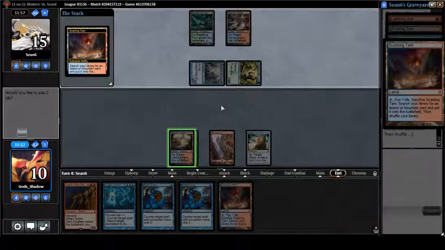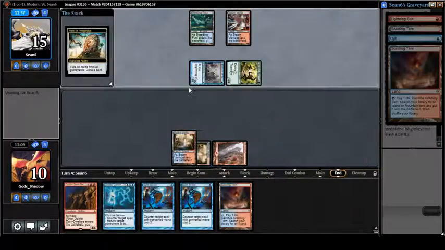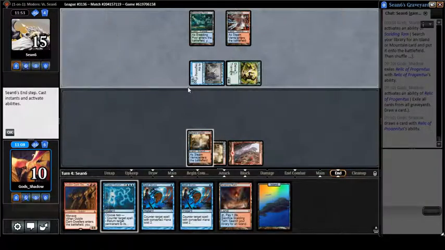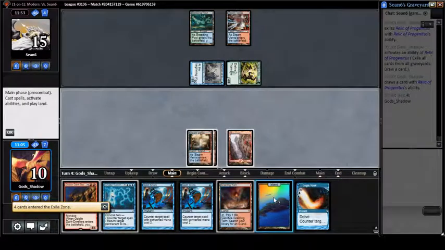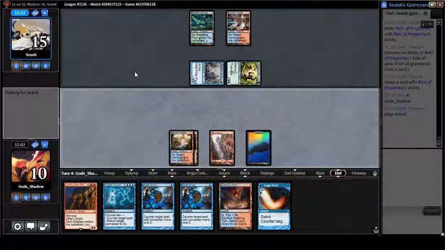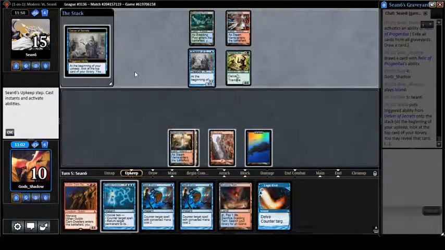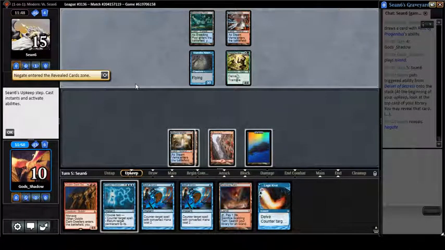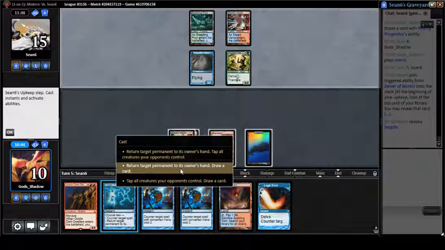So we're on a 2-turn clock now, without even having anything additional, like counter magic that he 100% has. There's Negate. So I think we're going to try to return and draw cards.